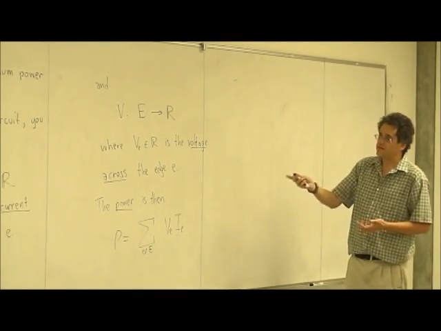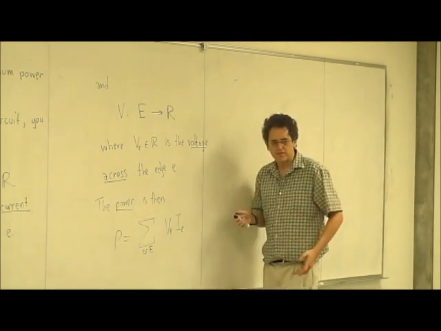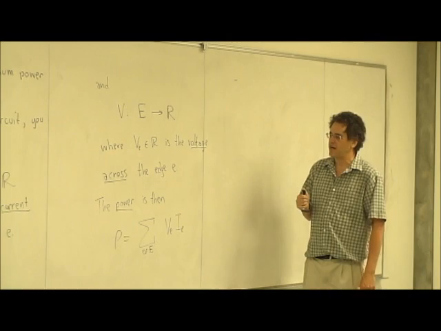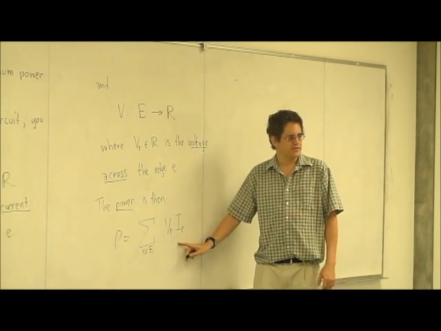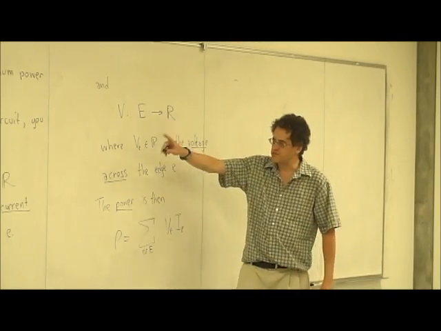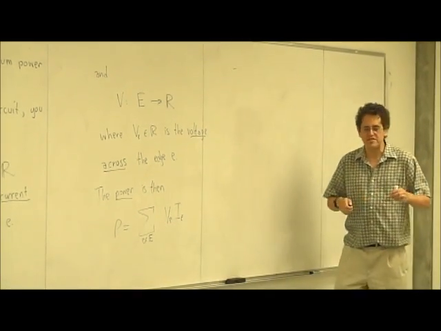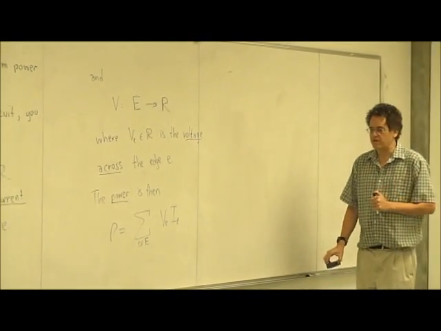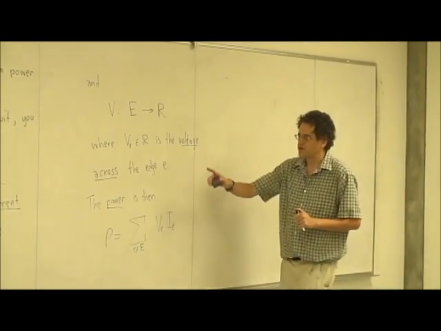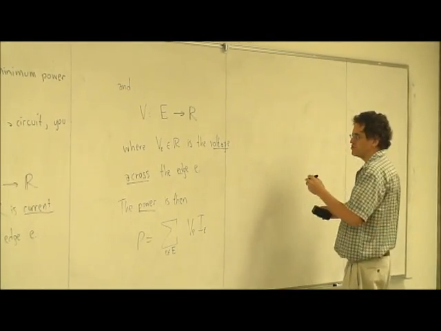Okay, so when I say principle of minimum power, I'm going to talk about minimizing this quantity, but so far it seems like a stupid idea, because so far you could make this quantity be as negative as you wanted to. If you got to freely choose I and V, you could make these all be large negative numbers. So far minimization doesn't sound like a bright idea, but the point is there are some relations between current and voltage that make it more of an interesting idea that I haven't told you about.